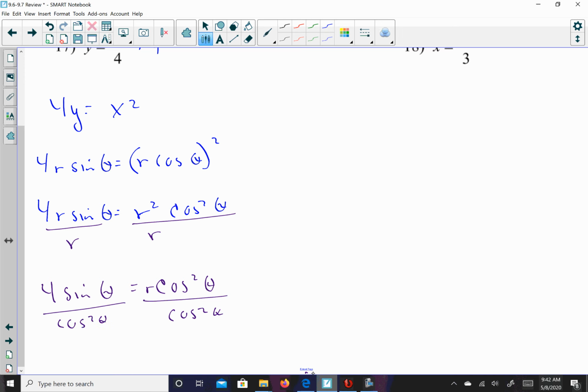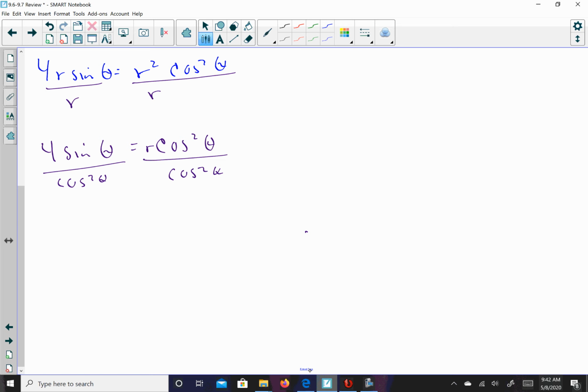Then this is where those simplifying trig identities really come into play. Remember those? Yeah, they were fun. All right, so here I'm going to have 4, and I'm going to write sine over cosine times 1 over cosine, because cosine squared would be cosine times cosine, and then that 4 sine would be that. Sine over cosine is tangent, so this will be 4 times the tangent of theta, and then 1 over cosine is secant theta, and that's equal to r.